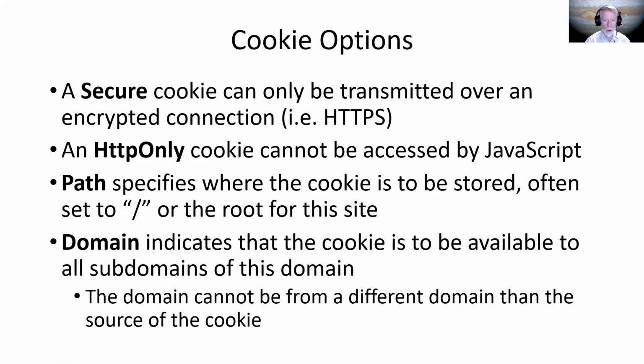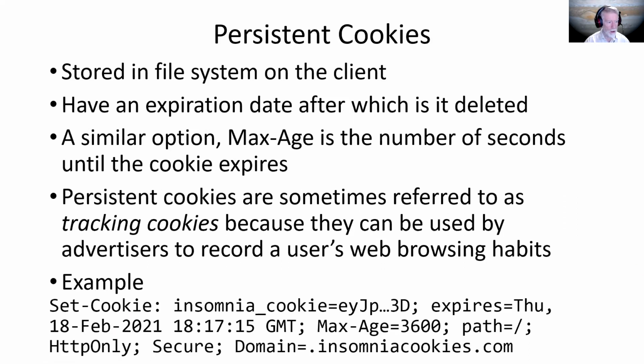There are other parameters. One of them is path. Where should we put this cookie? And that refers to the cookies for this server. And typically you see path equals / which means the root directory of the cookies for this server. Although sometimes on a big site, they may separate the cookies into groups.